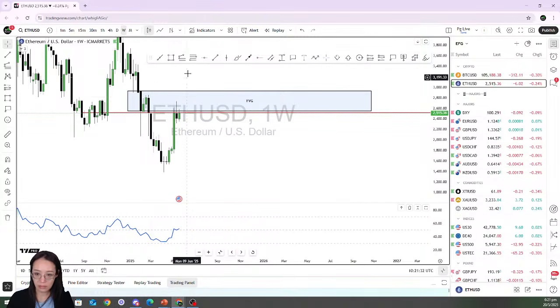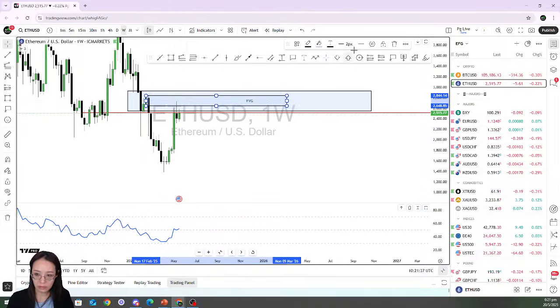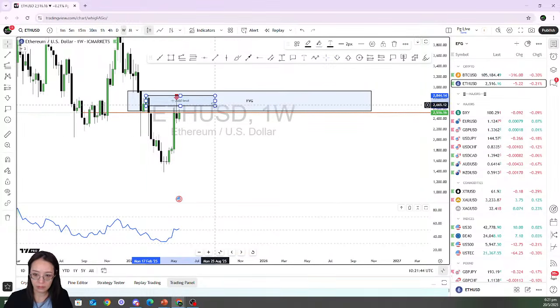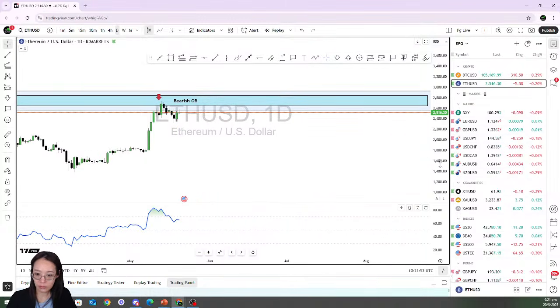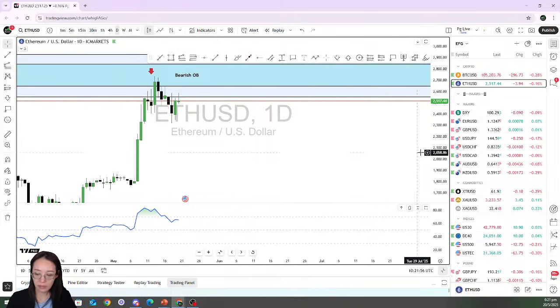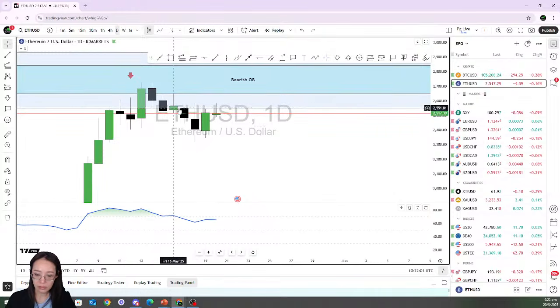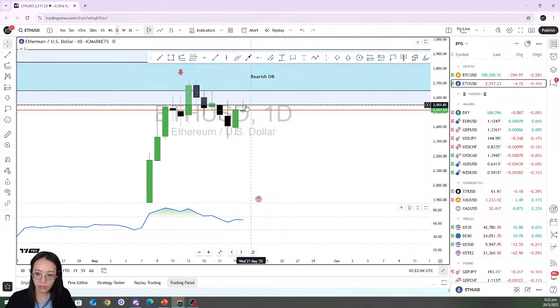Within the FVG here, there is also a barrier at the order block. This one, right? Here. This is the bearish order block. Now we zoom in to D1. What you're going to see? Overbought, price falling, and I also saw supply somewhere around here. So you sell, right? This is going to be your sell zone already.